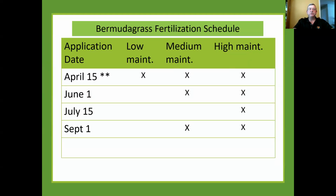The amount of fertilizer you apply will be determined by the analysis of the fertilizer material you choose. For example, if you use a 20% nitrogen fertilizer, it will take 5 pounds per 1,000 square feet. Whereas if you used a 15% nitrogen fertilizer material, it's going to take you somewhere in the neighborhood of 6.5 pounds per 1,000 square feet to give you that same pound of nitrogen.